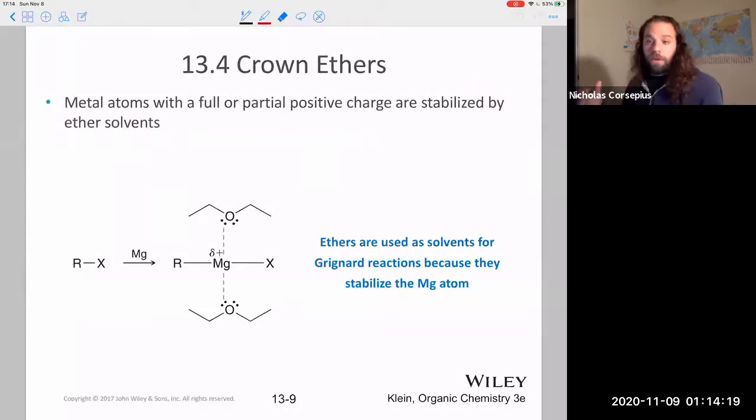One of the other features of an ether that does make it good is, unlike the other low boiling point substances, for example, straight up an alkane, using that as a solvent, those are extremely nonpolar. Ethers are relatively nonpolar, but they do still have these lone pairs which can accept or stabilize positive charge. So a classic use of an ether would be in a Grignard reaction, where you need something to stabilize that magnesium that has the positive charge. So ethers are great, right? And then again, plus you can really easily get rid of it at the end.